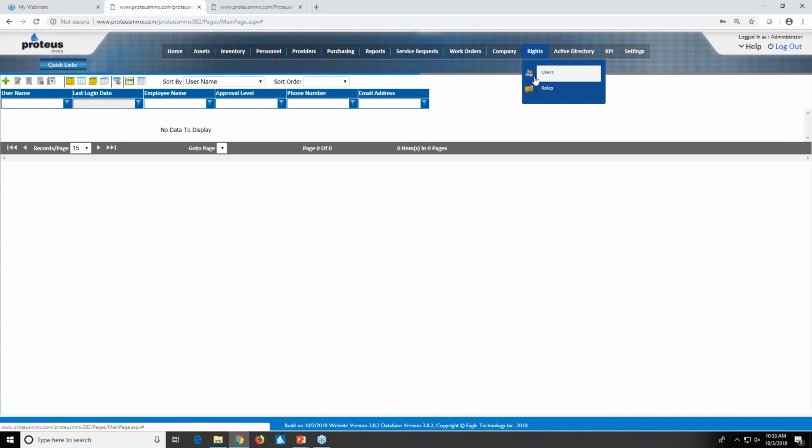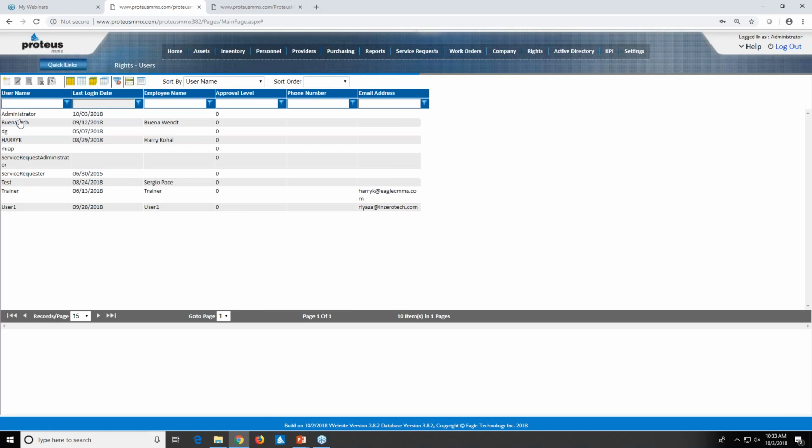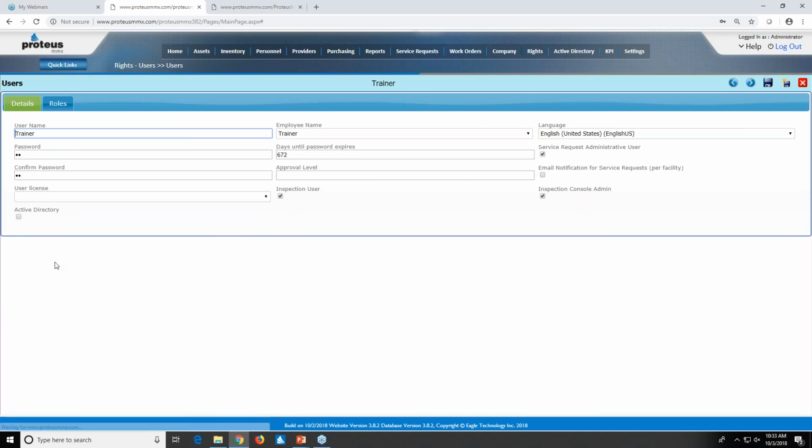if I go to users here, each of these users will be identified as either a mobile and web user, just a mobile user, or just a web user. Okay, so that's a change in our licensing. Those customers that have existing licensing won't change, but as we go forward, or you go forward, and you just want a mobile user only, that will be something that'll be capable.